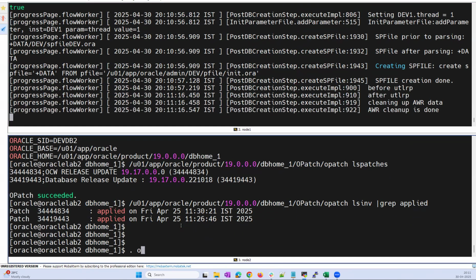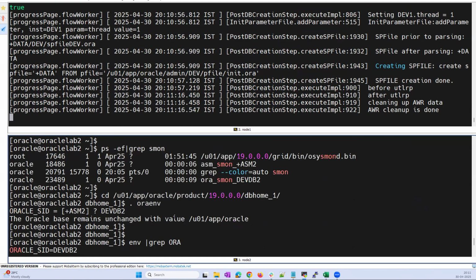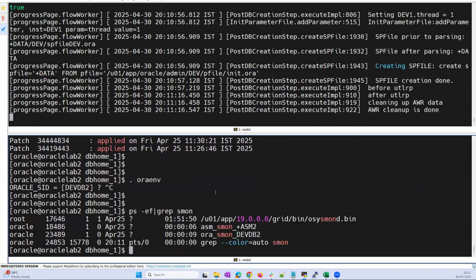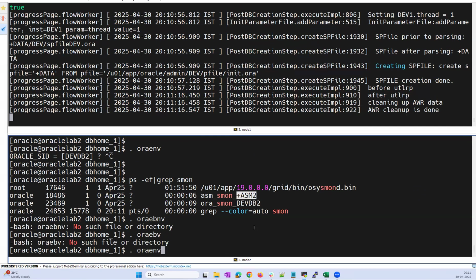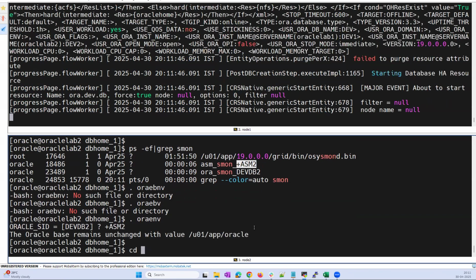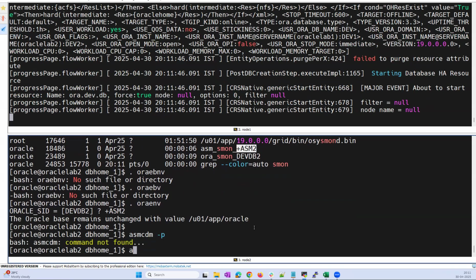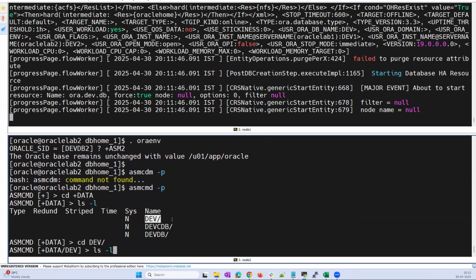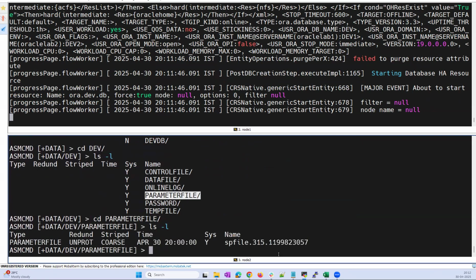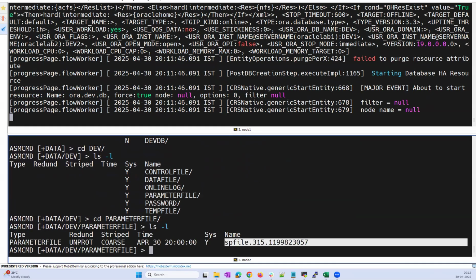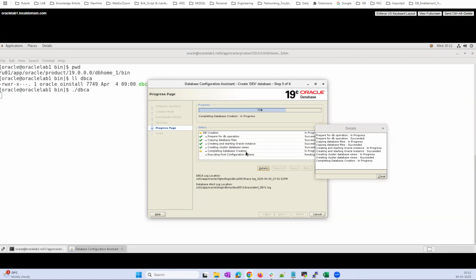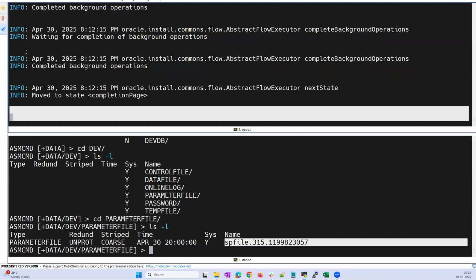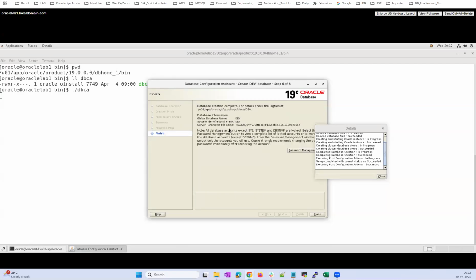So let's go back here now. My SP file. Let's see here on the second node, grep spfile, and still not yet created. I'll go to ASM now, .env from the second node, +ASM2, cd, asmcmd. asmcmd -p, cd +data, ls -l, dev, and this is your parameter file. If I go inside that, it has created this SP file and your RAC database will be running from that. Right now the database creation is still at 71%. Right, it is almost done now. You can see here now the database completed successfully. Database creation completed.